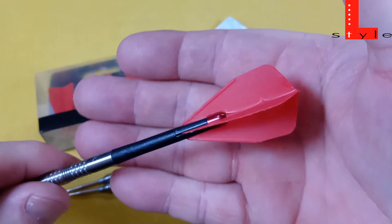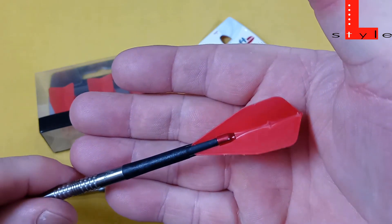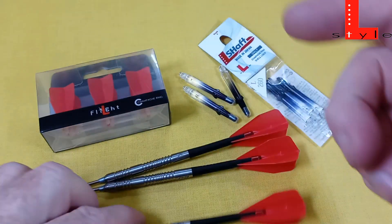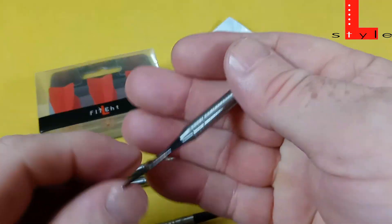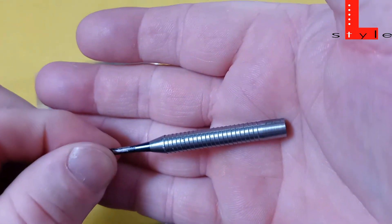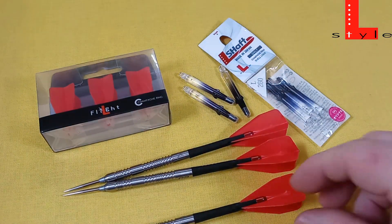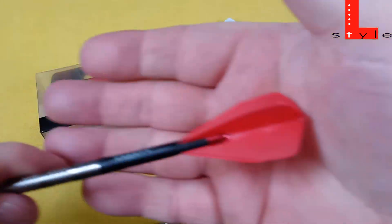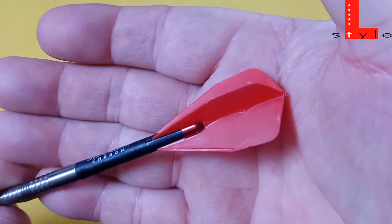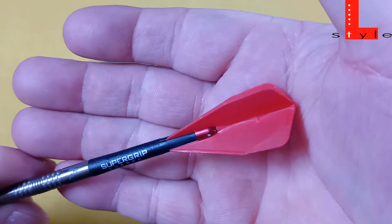These flights are six weeks old now, and if you'll notice, there's a couple scratches there. Keep this in mind — I actually used these Red Dragon Razor Grip darts probably for about four or five days, and you guys know Razor Grips will chew up some flights. Well, they didn't with the L-Styles. They're still looking awesome. No big dings, no cracks, no splits.